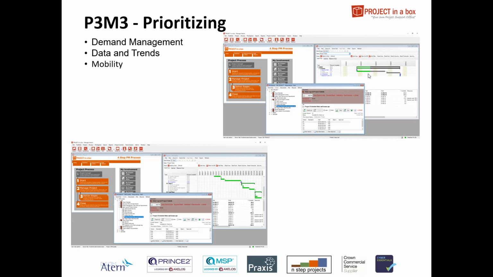That's not so much the case once you've got a good, consistent base system in place, because here are two projects. This is the view of two projects in the system. They're both mid-complexity projects. One's near its end and the other one's near its start. But actually, if you're a project manager used to using a system like this, you can very easily find out what's going on and where all the information is from one project to another, because they're the same. They use the same consistent set of processes, the same documentation structure.